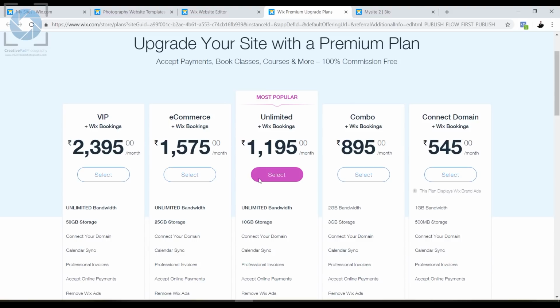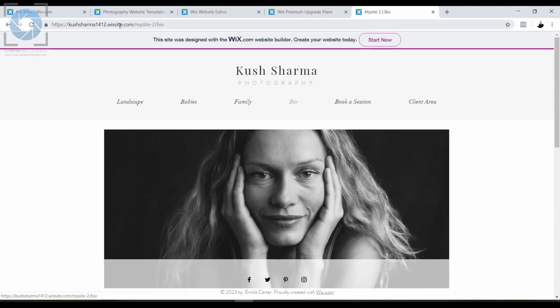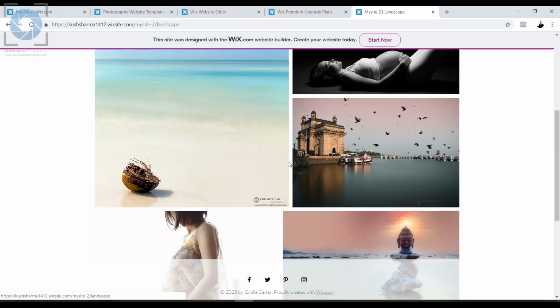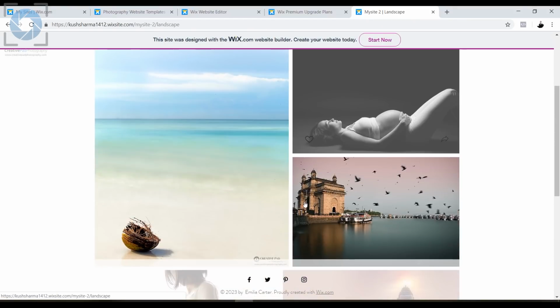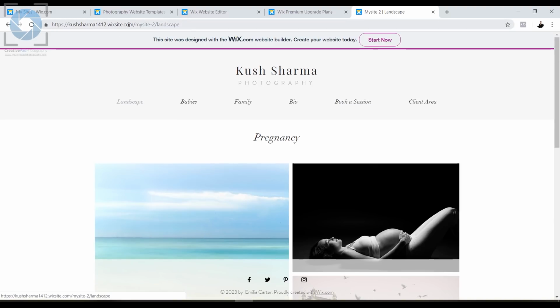Those are not free. But let's say if you just want to display your work, you can just use this, and there's absolutely no issue with this. If you just want to use it as a way to show your prospective clients the work that you do, it may not look too professional, but at least for absolutely no cost at all and with almost no effort at all, within a few minutes, you will have something to show to your prospective client. And if things are working out for you, you can always go for the paid hosting, right? So that's how you make your photography website.